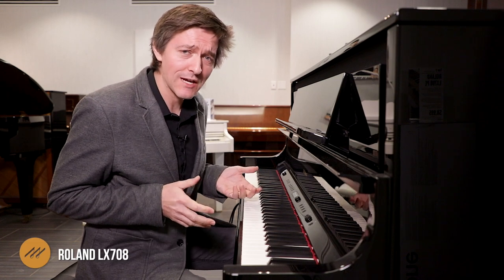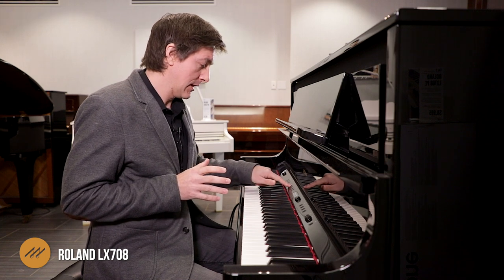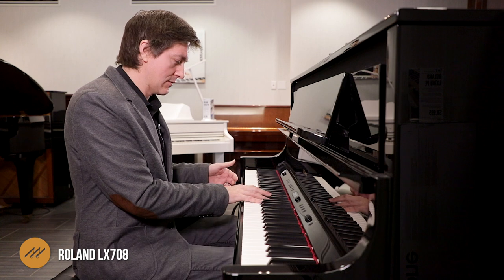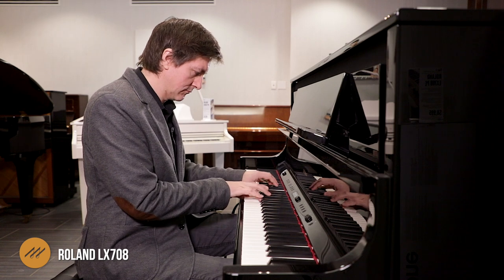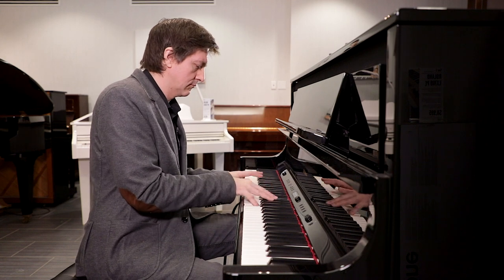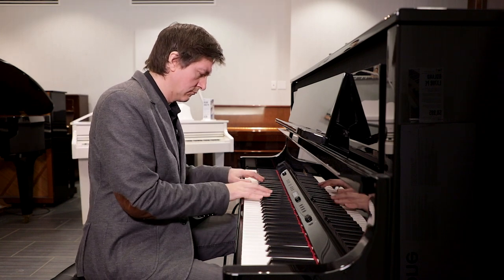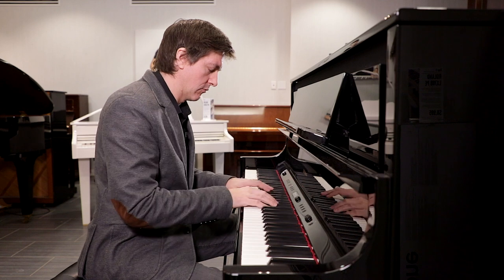This instrument does have other sounds other than acoustic. I know that we've been kind of stuck on acoustic for a few minutes here, but it does have all of the other really beautiful sounds that are available in other Roland instruments, the 1976 suitcase. That's really great.